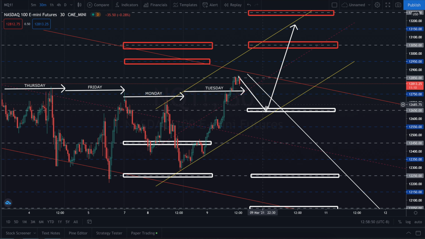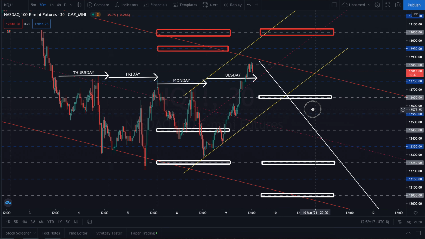So if we drop to this level, you can expect to see maybe a double bottom here, maybe head and shoulders, maybe just a huge wick, and then a continuation. Depending on your strategy, just look at that level and make sure to find an entry. It's adjusting with your strategy.